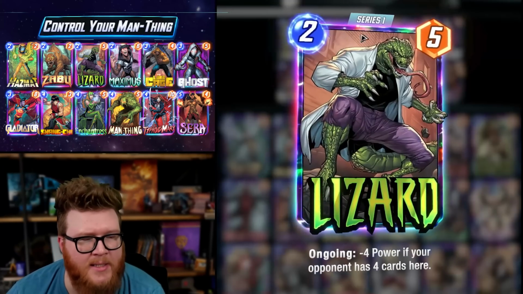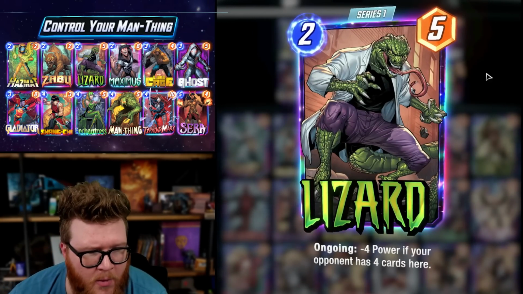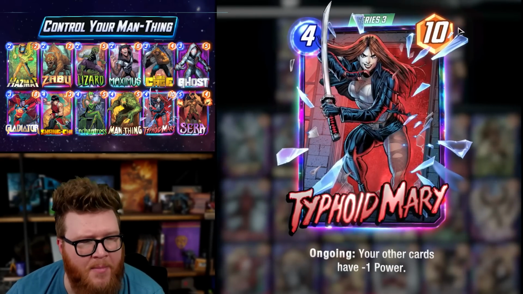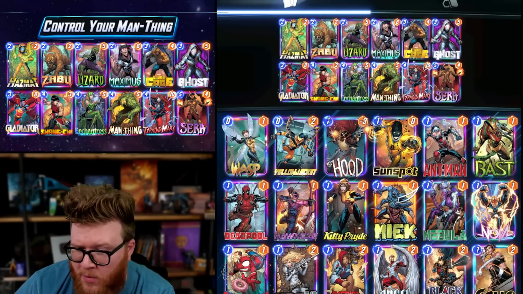You still have some threats in this deck, too, like Lizard and Maximus on the cheap. Do note Lizard and Luke Cage's positive interaction. You don't have to worry about the debuff if you get Luke Cage down. And the same for Typhoid Mary, another just high-powered threat that works really nicely when you're already naturally running that Luke Cage. And I had a great run with this deck, dude.